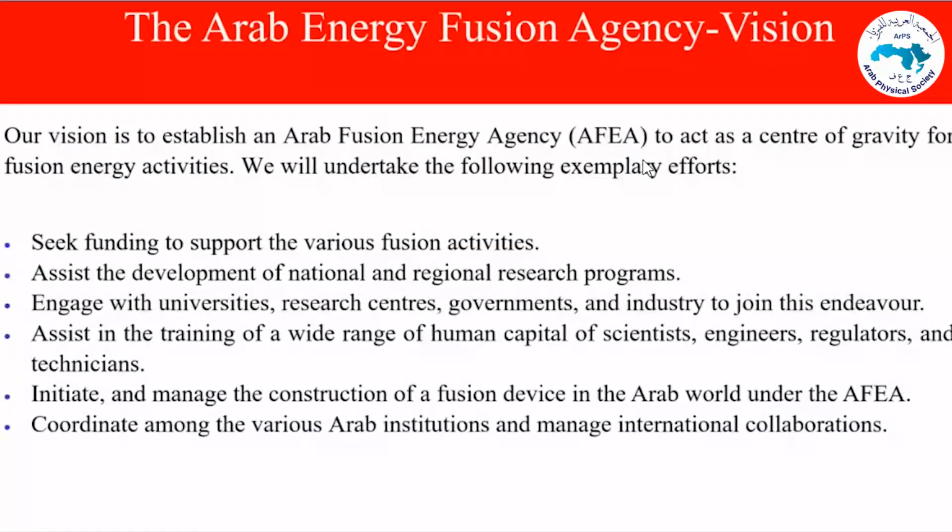And so what will the center do? Well, it will seek funding to support the various activities. It will assist the development of national and regional research programs, engage with universities, research centers, governments, and industry, assist in training, initiate and manage construction of a fusion device. We do definitely need a fusion device so that we concentrate all our efforts into one thing, or let's say two things. But for the moment, let's get one thing running, and I will be happy with it. And then, of course, coordinate among the Arab institutions and manage international collaboration.